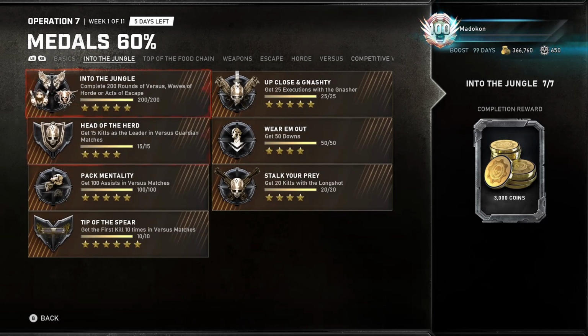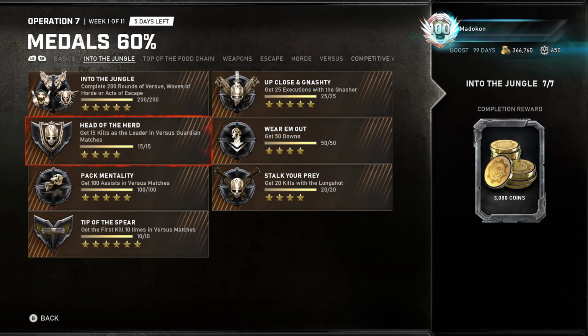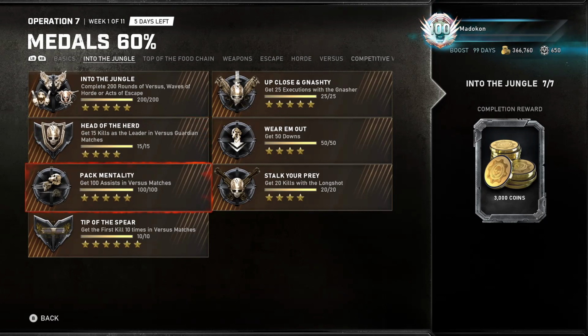Moving on to Head of the Herd: get 15 kills as leader in Versus Guardian matches. You can play social or competitive Versus for this medal, or now you can load up a private Guardian 1v1 against a bot. Change the rounds up to like 99 or whichever, doesn't matter. And then you just got to kill the one bot 15 times. Easy, easy.